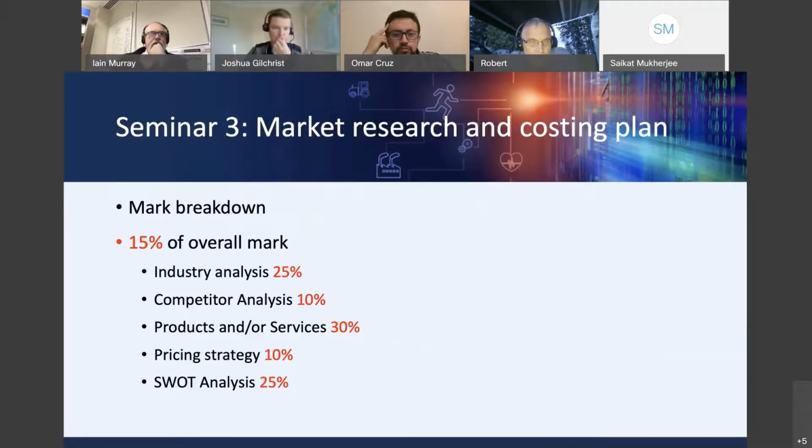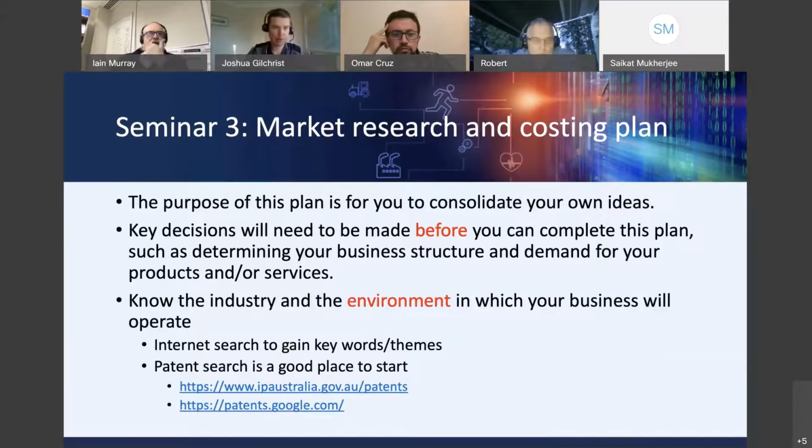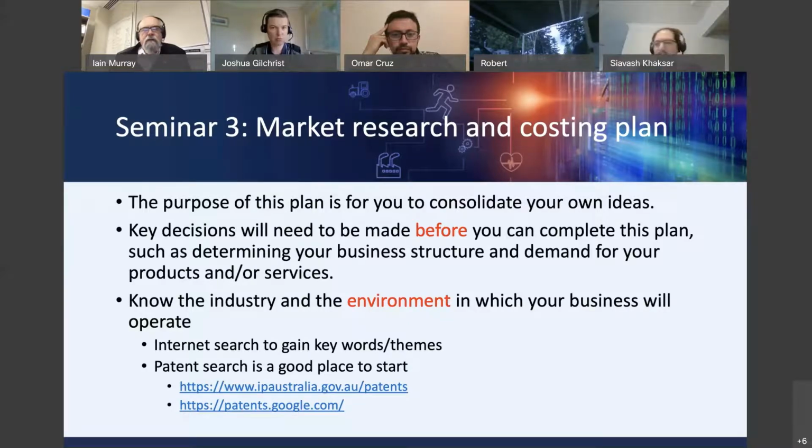So the first section is really about knowing the environment and what sort of business area you're going to be working in. You need to spend a bit of time going out looking at what's already out there, who you'd be competing with. Is there anyone who has patents on items? Patent searches can actually be very good for gathering ideas. You can patent search. I've put up a couple of sites there that you can start looking.